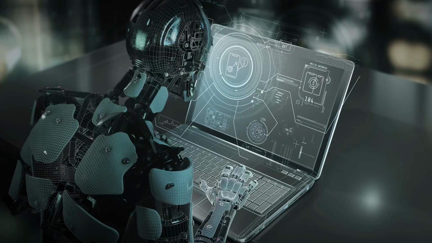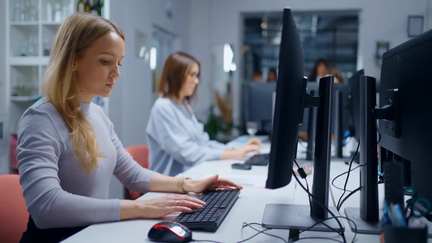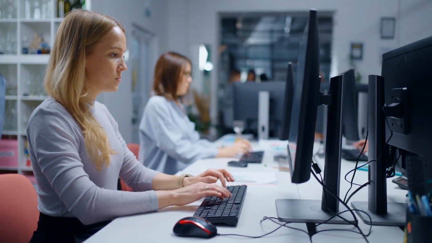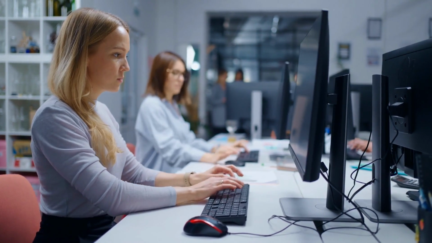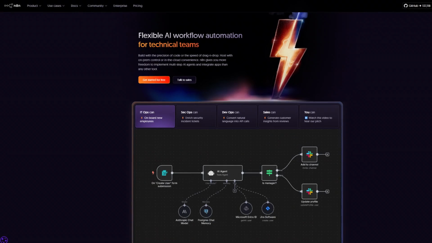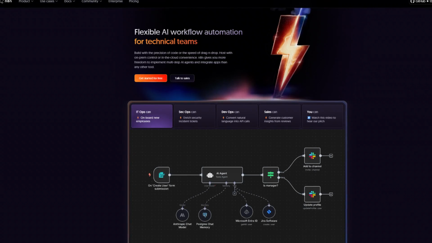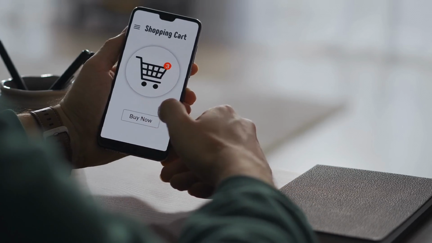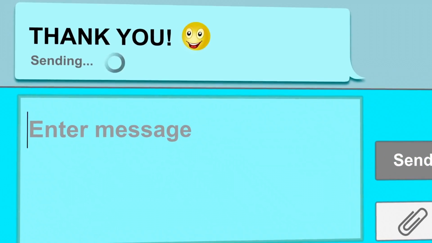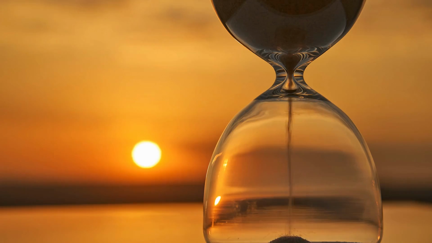Skill 7. The seventh skill is no-code AI automation. Every business has repetitive tasks that eat away at time, sending receipts, updating spreadsheets, and following up with leads. AI automation on tools like Zapier, Make, and N8N lets you connect your apps and let AI handle the tedious parts. Let's say a new customer makes a purchase on your website. AI can instantly send a thank you email, update your CRM, notify your team on Slack, and even trigger an invoice. You don't lift a finger.